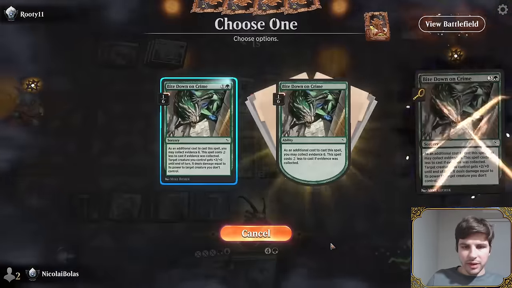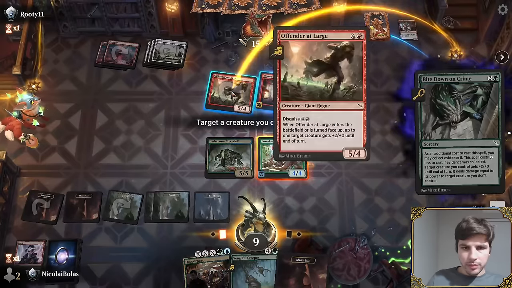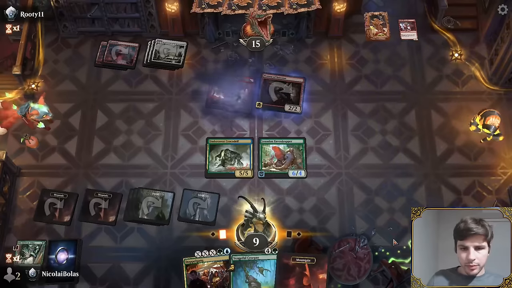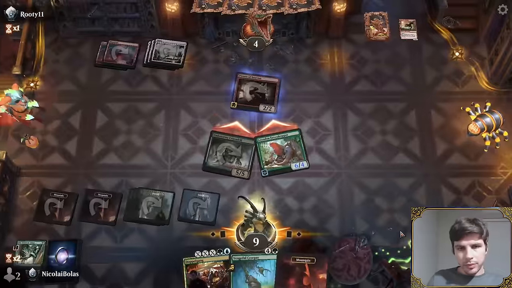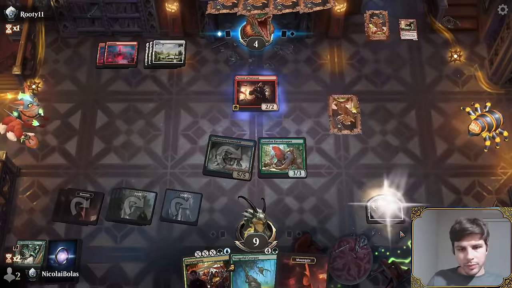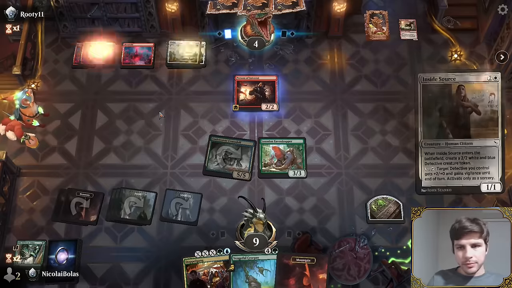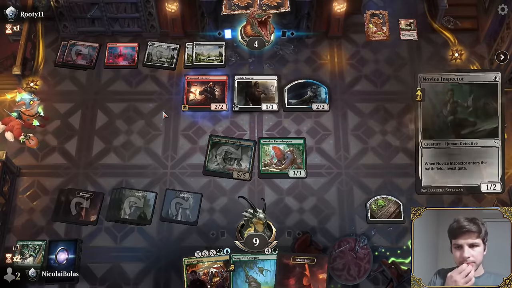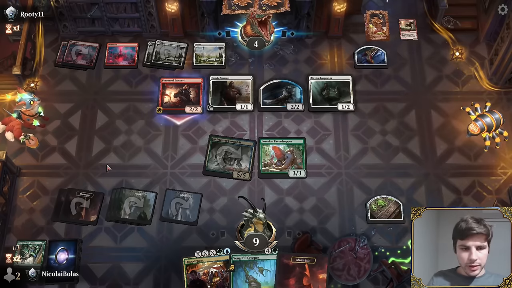I should have just played my 5/5. But now they're dead to either of my threats. They don't have a blocker. Okay, there's two chump blockers. Six, seven.